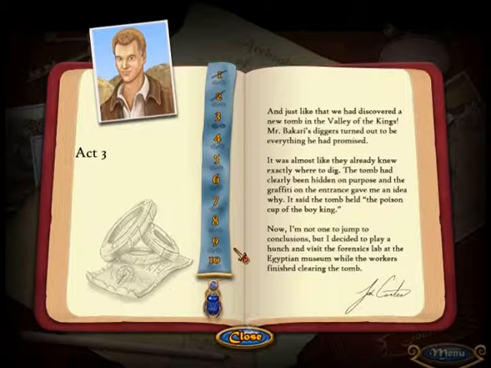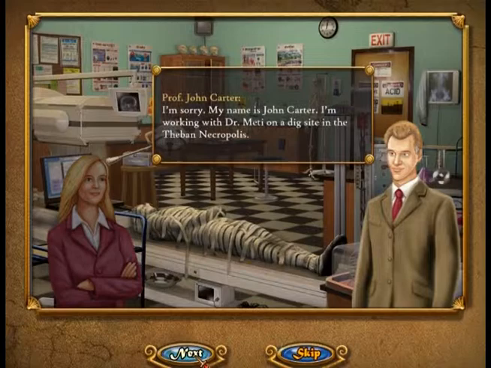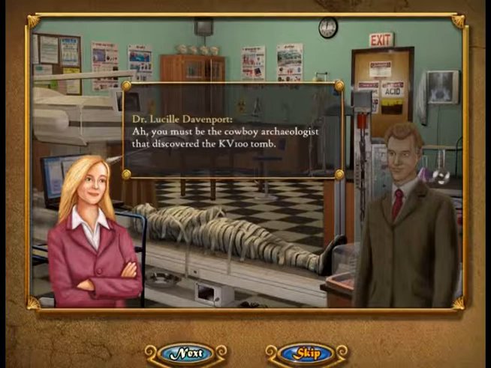Now, I'm not one to jump to conclusions, but I decided to play a hunch and visit the forensics lab at the Egyptian Museum while the workers finished clearing the tomb. At the lab, you meet the head forensic anthropologist. Carter explains that he wants to look at toxicology results from King Tut's mummy and compare it to other mummies because he's beginning to think the boy king was murdered.